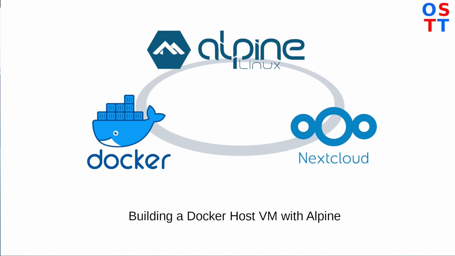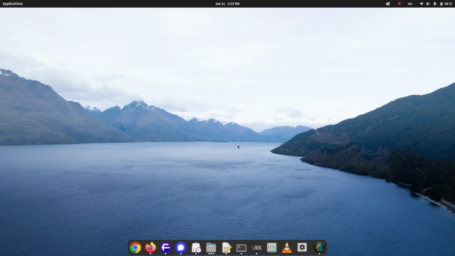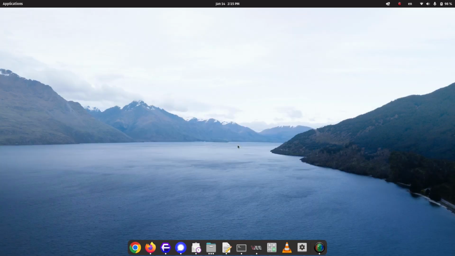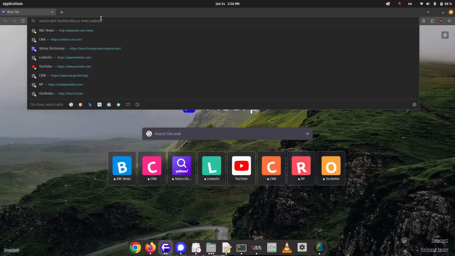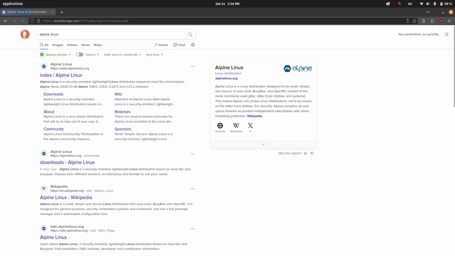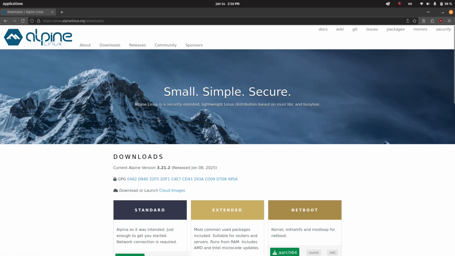Okay, today what I wanted to show is using Alpine, which is a type of Linux, as a Docker host. So Alpine, I've talked about previously on the channel. Alpine Linux is a very lightweight, easy to navigate Linux distribution, which is really good for the server. The downloads for Alpine are incredibly small, and the entire project is also very up to date.